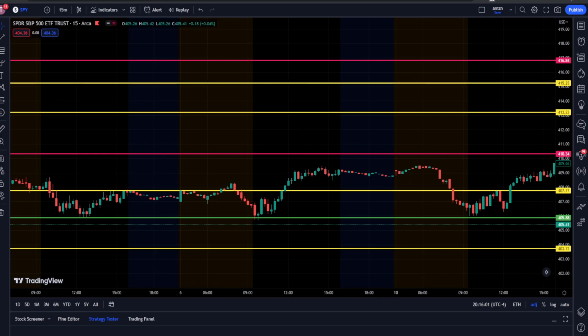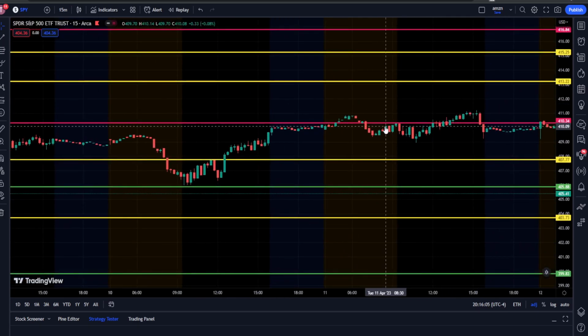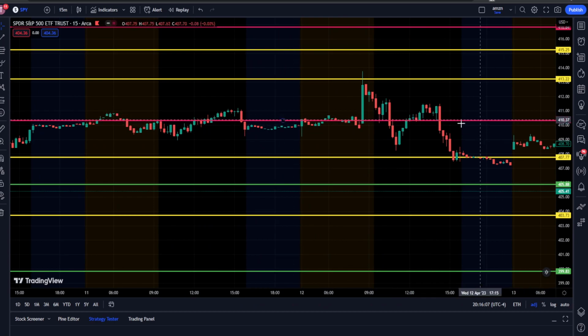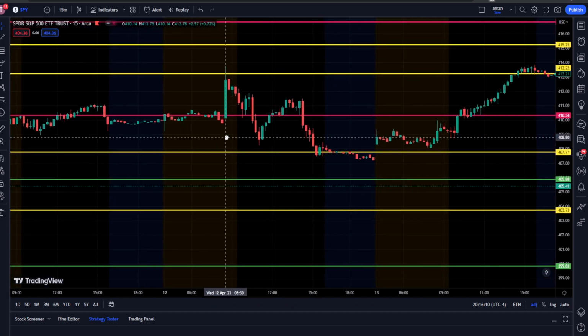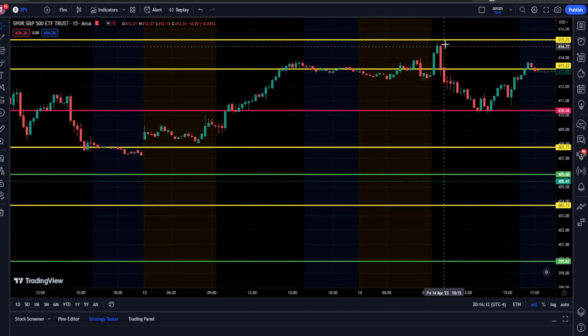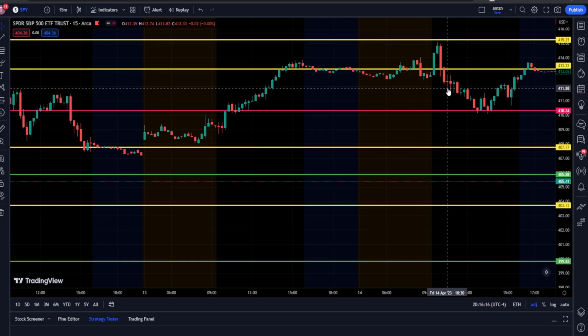Yeah, definitely. A break of a larger time frame, for example a break of this red line or this purple line, would be more important than a break of the yellow line. However, a break of the yellow line, which is our 15-minute support and resistance, is more important for me as a day trader, because that's when I do my entries. All my entries are based off breaks of 15 minutes.